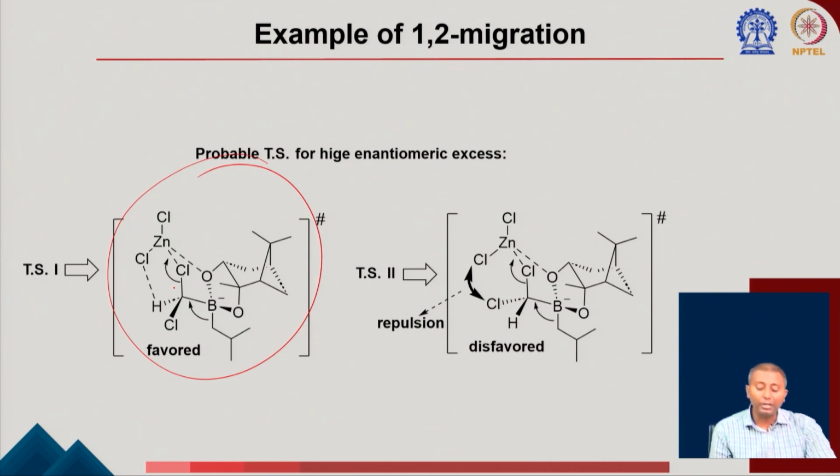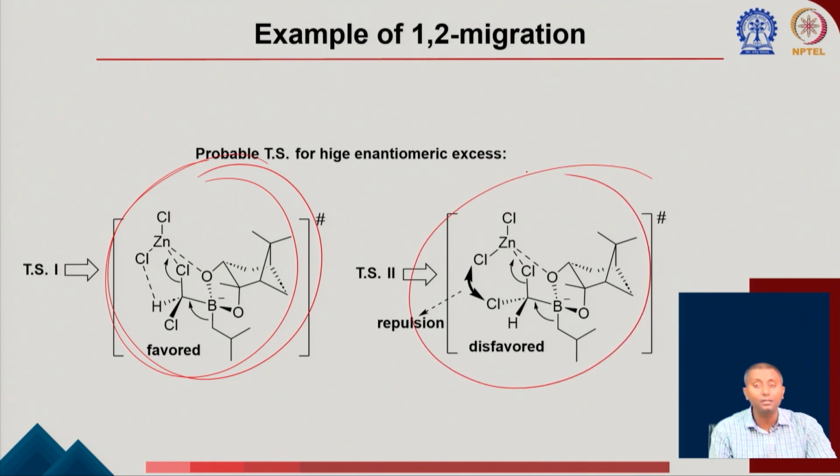So if you can control this diastereomeric transition state, that means if you can make some sort of chelation control, then you can get two different types of transition state, where one could be higher in energy than the other. In that way the chelation model can allow you to get one of the enantiomers with very high enantioselectivity. You can see in one of the transition states that these chlorines are close enough that there is a repulsion here.